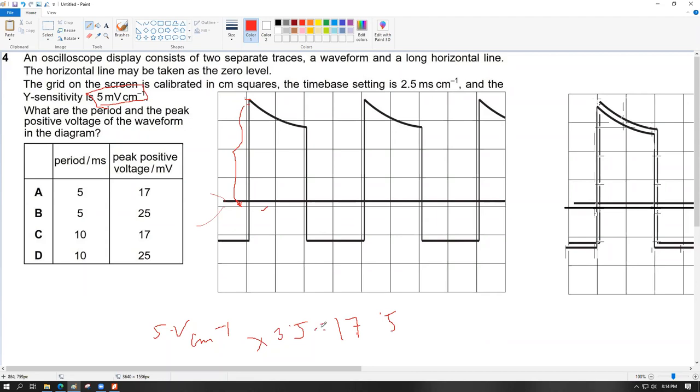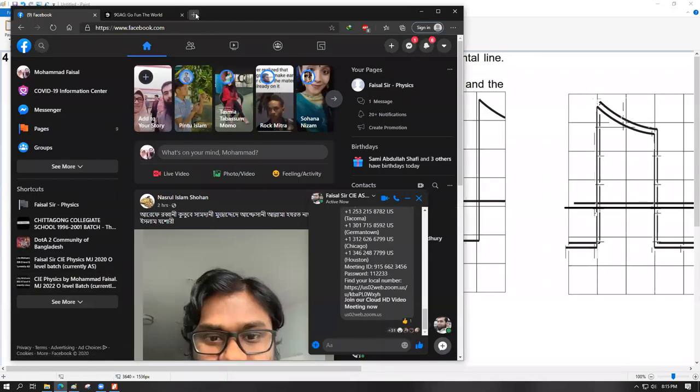Now I need to give an approximate sign over here, because I am not necessarily measuring the actual height of this positive peak by ruler and everything. I'm only assuming that this is 3.5 centimeter. So that's why I should get this value. But if you actually use your ruler on a printed version of your scale, for example, this printed at 100%, so let me get you a 100% ruler, just because I want to show you this.